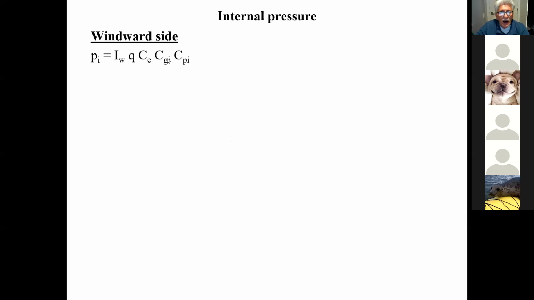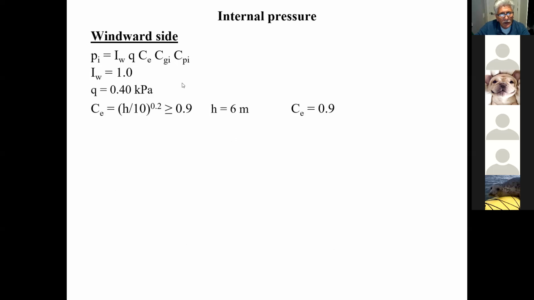There are a couple of values that you can use here, but I looked at the one that was most reasonable for our project, and I chose one for you. So here is the internal gust factor. I use a value of 2.0. The reason is that if your warehouse is going to have big overhead doors, and those doors happen to be open when a storm comes in because you're unloading a truck, then your gust factor goes up to 2. And that's why I use this.